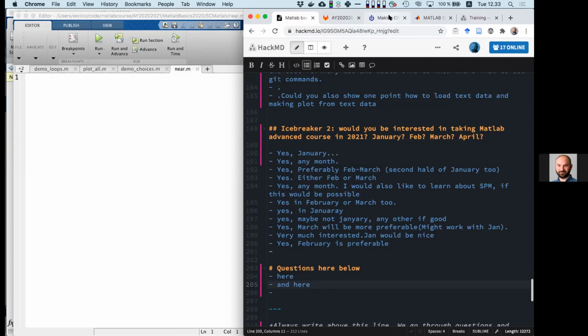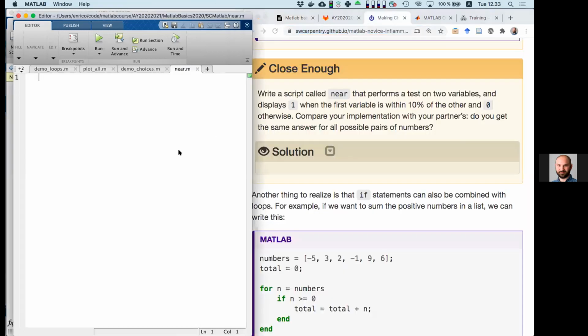Okay, so maybe I start coding it myself. So I'll call them A and B. Let's give A the value 95 and B the value 99. So I want to test that they're within 10%.